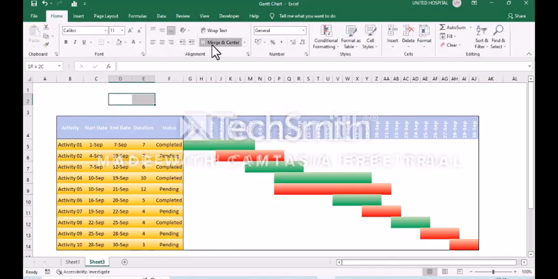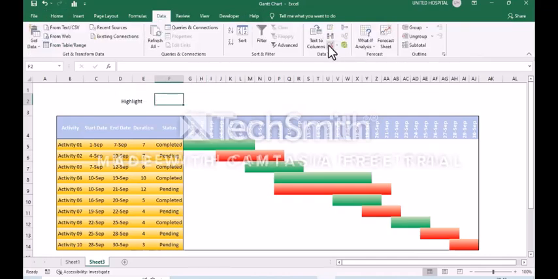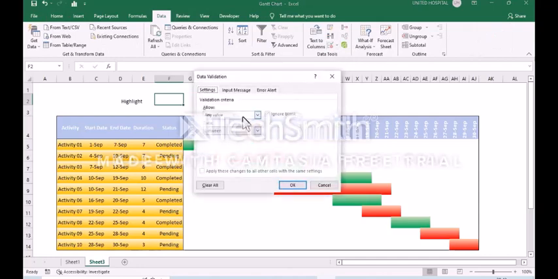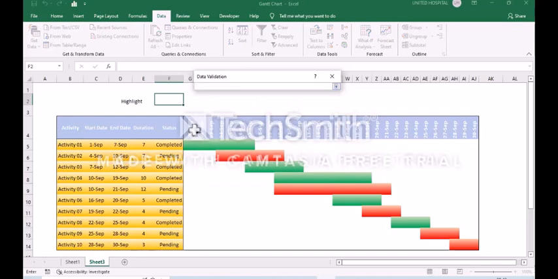Merging these two cells. So here I'm giving a drop down list. For that I'm going to data validation, selecting the list, and the source is dates.